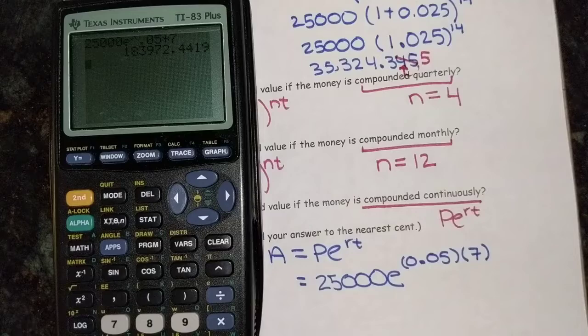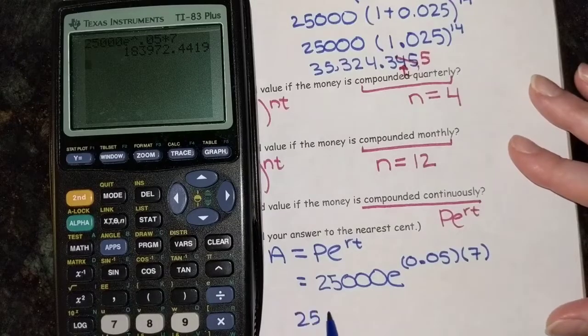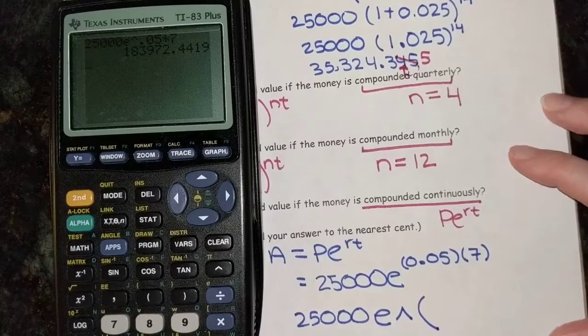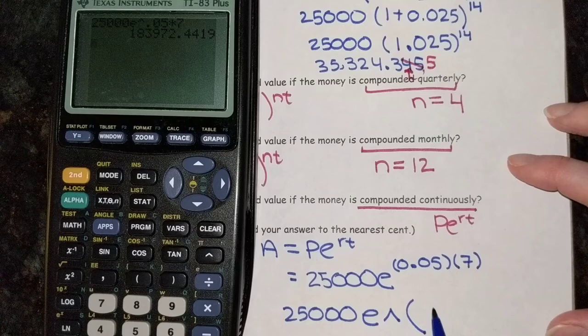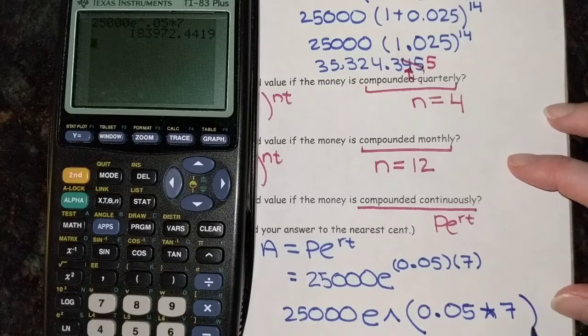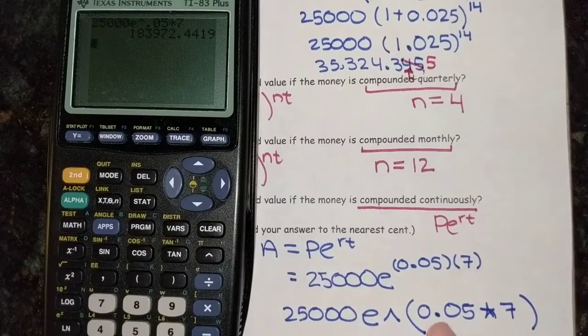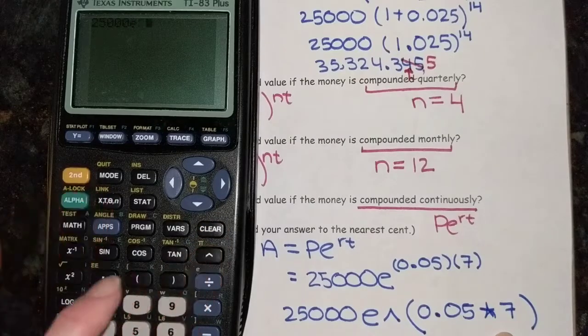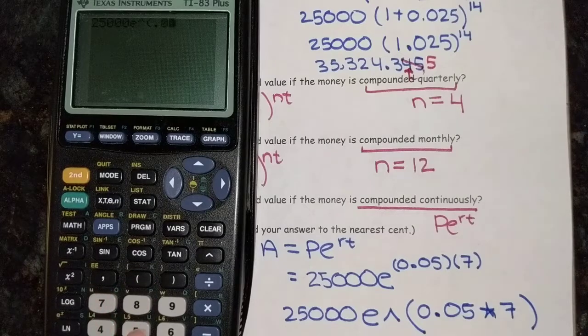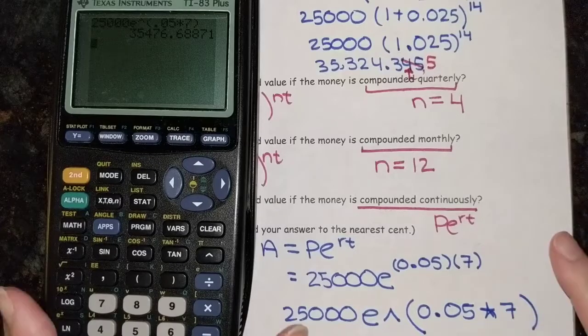So the remedy for that is that when we type it in on the calculator, we raise it to the power, but then we put parentheses around this whole exponent. So parentheses around the 0.05 and then the times 7, and close your parentheses. That way you'll ensure that the 0.05 and the 7 are part of the power. So you have 25,000, second division, caret, open a parenthesis, 0.05 times 7, and then close your parenthesis. And that gives you an answer that is much more reasonable to expect for compounded interest.